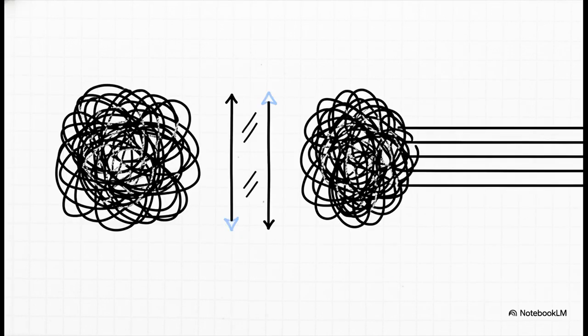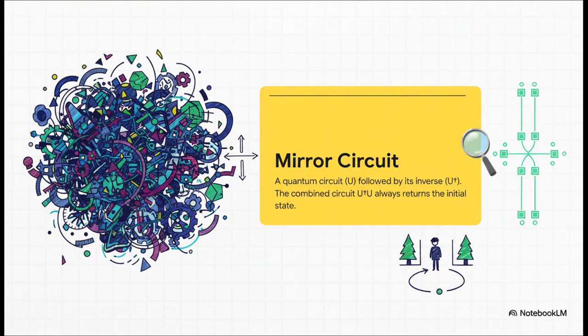Then, we do something incredibly clever. We take every single gate from our random circuit U, and we stick its exact mathematical inverse on the end, but in reverse order. This inverse circuit is called U-dagger, and it basically acts like a perfect mirror. So this combination creates what's called a mirror circuit. The first half, U, makes total chaos. The second half, U-dagger, perfectly undoes all of that chaos. And the result? Well, the circuit is guaranteed to always output the exact state it started in, which is the all-zero string. It's kind of like walking deep into a forest and then perfectly retracing your every step to get right back to the entrance.